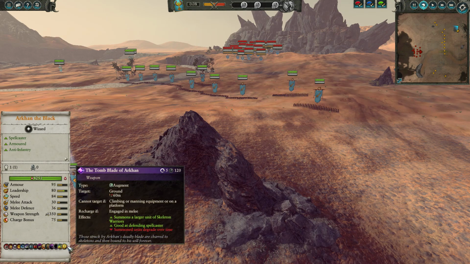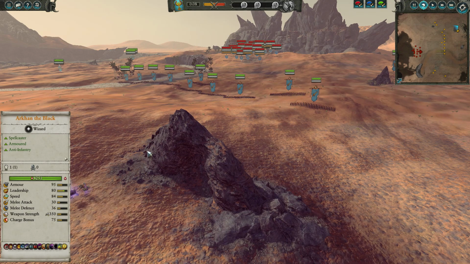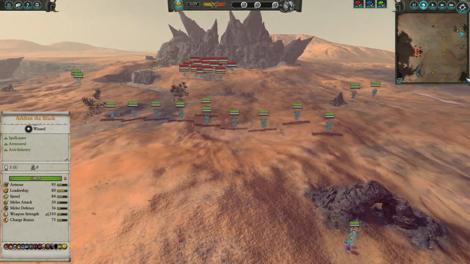We also have the Libra Mortis and the Tomb Blade of Arkin to get our summons, and he is of course on his Strider Chariot, so he'll be able to blitz through, drop his skeletons, hopefully run amok with the other chariots and do a lot of work.